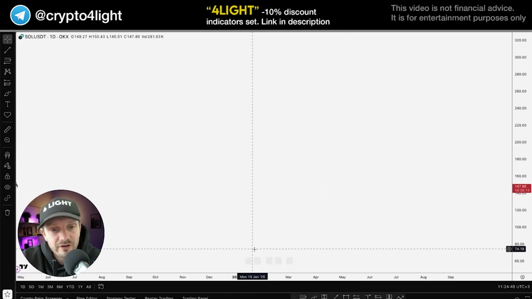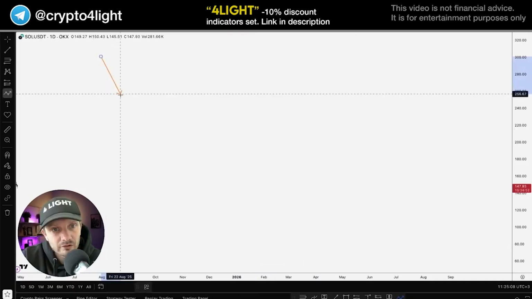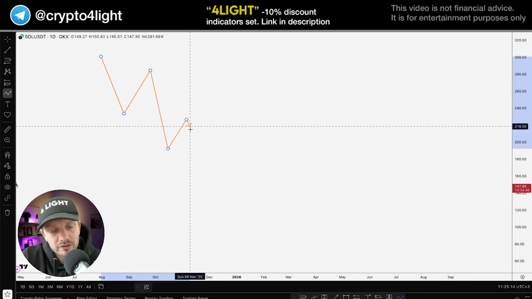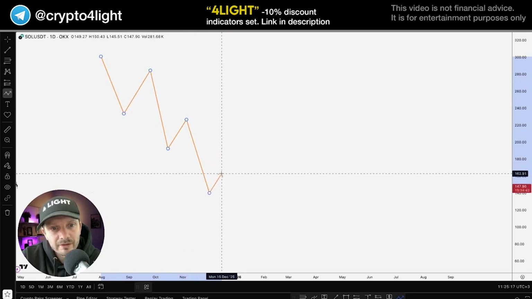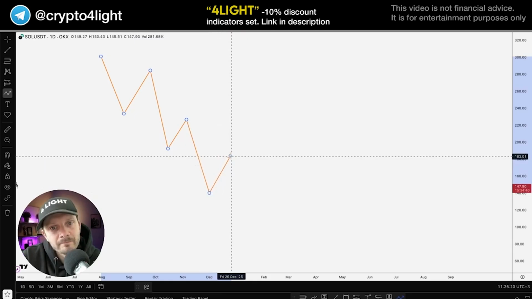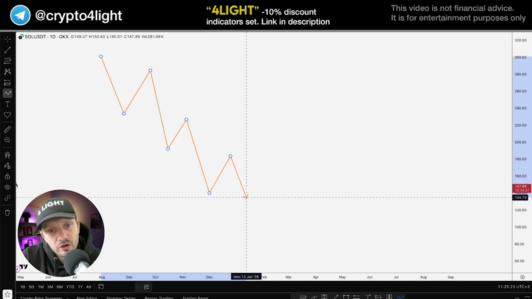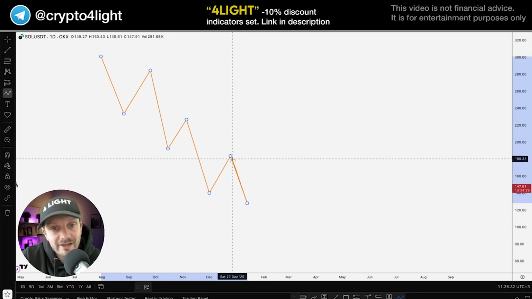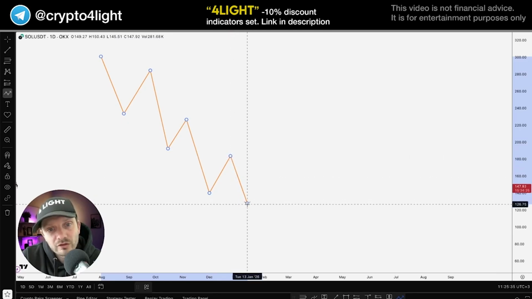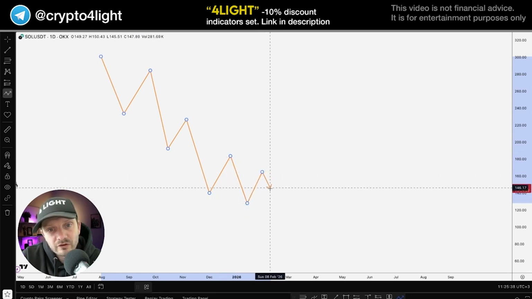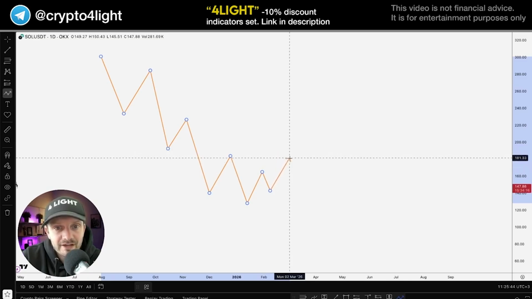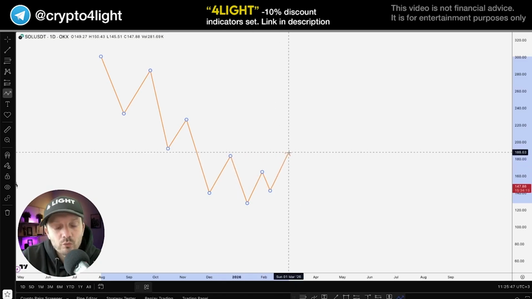So what does the break of structure look like? Everything is pretty simple. For example, we got a lower high, lower low, lower high, lower low, lower high, lower low. And for example, we pump like this one, lower high, lower low, drop, lower low, and this one is going to be the break of structure, because this is the last impulse which gave us the last lower high, which gave us the last lower low. And for example, we start from something like this one. So this moment here, when we hit a higher point than this last impulse, will be the break of structure.